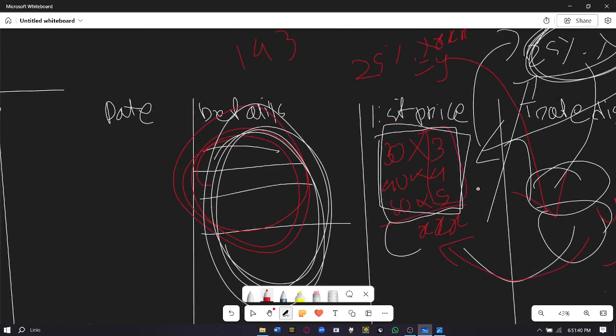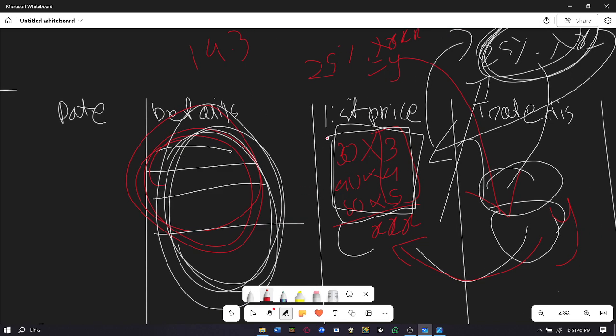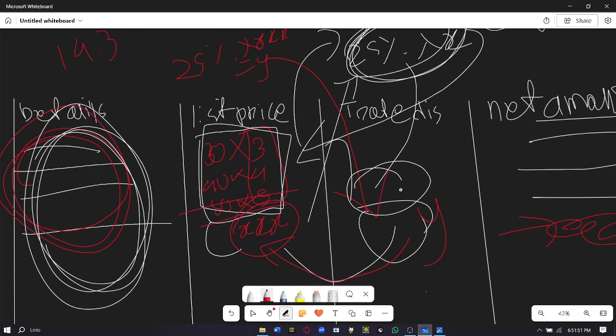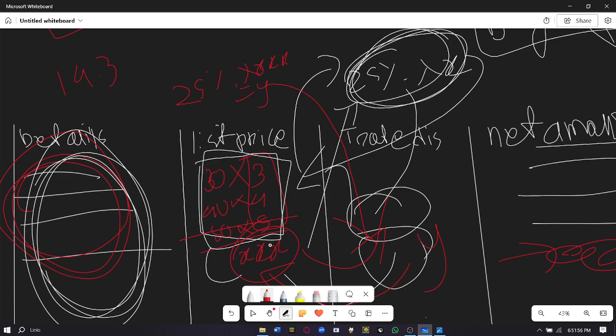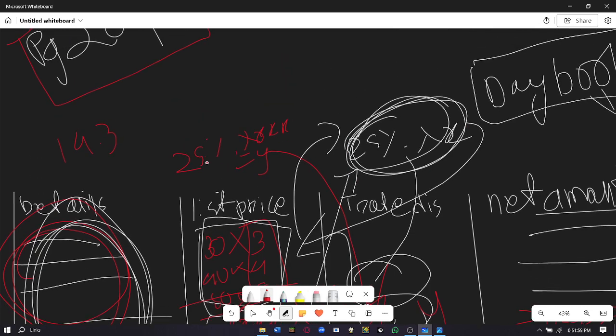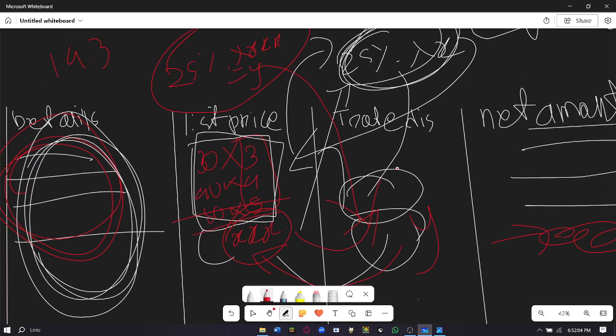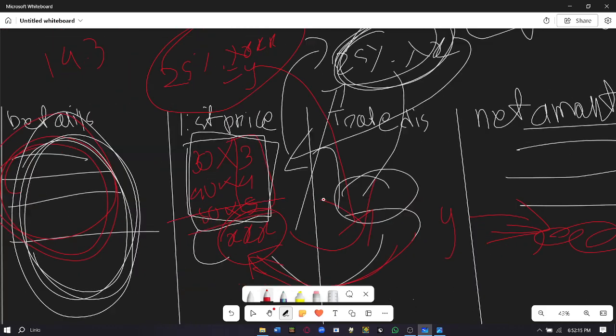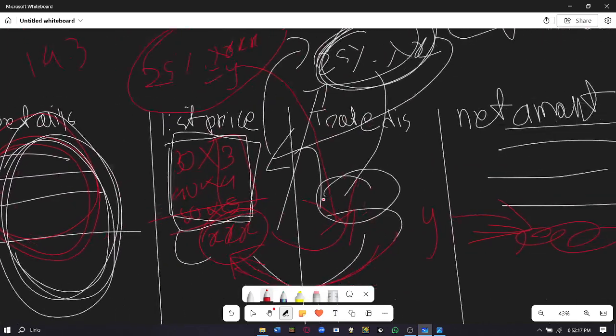So your list price is the amount that is to be given. Say there's going to be multiple amounts in one day. You'll take the addition of those amounts. If there's a percentage off, you'll find that percentage using the same method. Let's say this is xxx. You find 25% of xxx, and let's say this equals y, and we'll put y here. Then you'll take y and subtract it from this xxx, and that is your net amount.